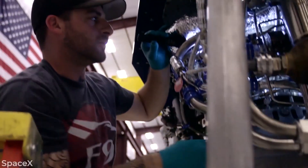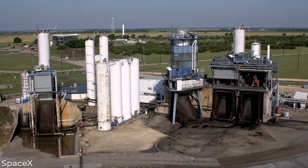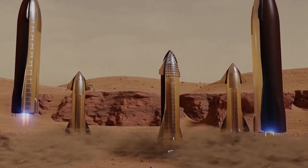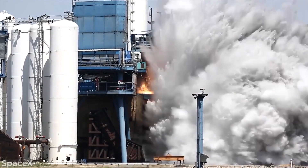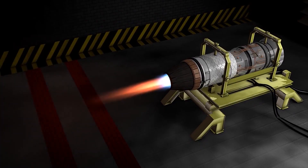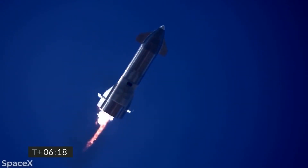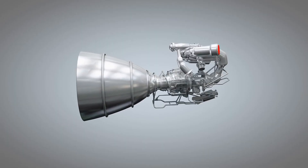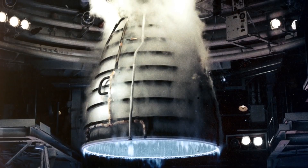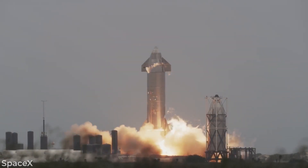Starship will be used in various applications, including Earth-orbit satellite delivery, deployment of a large portion of SpaceX's Starlink mega-constellation, and the exploration and colonization of Mars. The first time the Raptor engine flew was on the Starhopper test vehicle in July 2019, where it became the first-ever full-flow combustion engine to fly in the world. Before the end of August 2020, the Raptor engine was recorded as the operational rocket capable of reaching the greatest combustion chamber pressure at 330 bars or 4,800 psi.